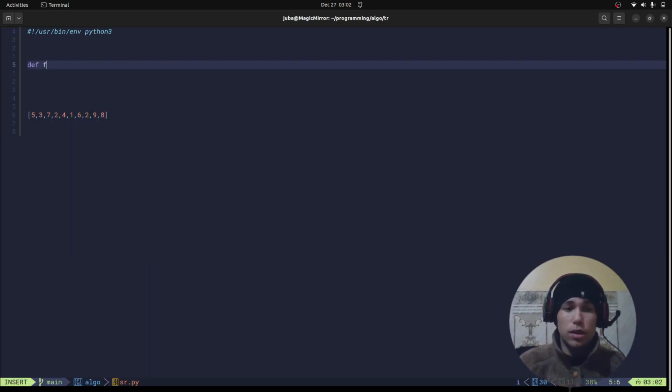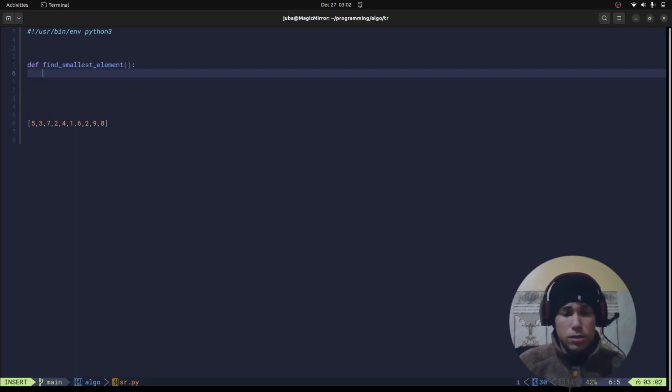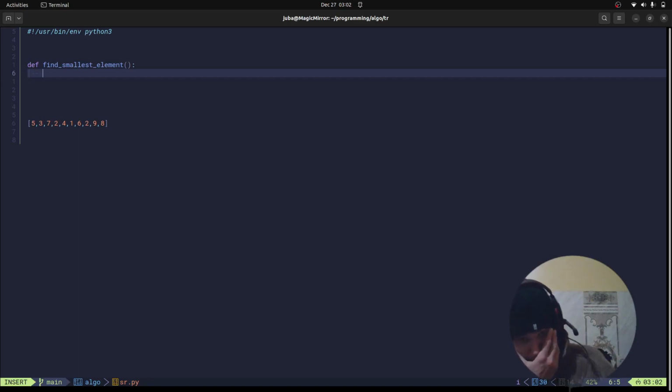So now we'll find the smallest element. Okay, that's fair. So how do we find the smallest element? That's the question.